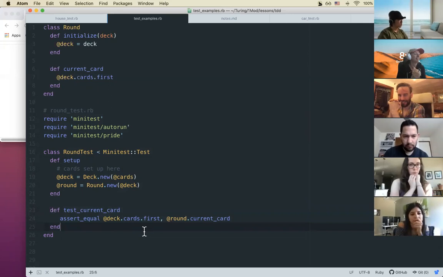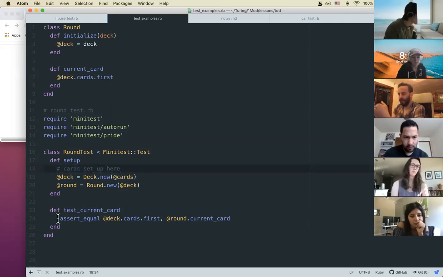The thing I'm seeing is that the cards variable, I don't see it anywhere else. Okay, yeah. I didn't want to build a whole cards thing, so I just implied it here. But here's what I want everyone to look at. Remember with this assertion, it's expected versus actual.